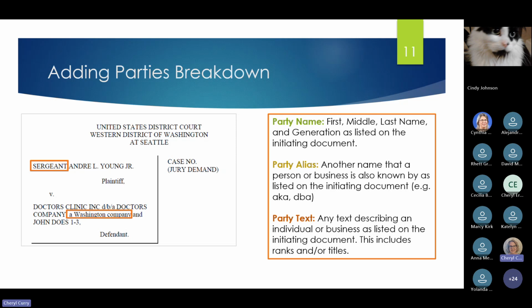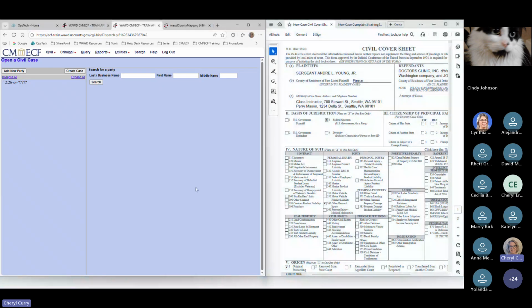Well, yes, you see two periods in the plaintiff's name on the actual document, but you won't put those in the system. Someone just asked about it. It was stated there are no periods or commas, but I see two in the plaintiff's names. So yes, they are on the document, and that's okay. We just don't put them in the system. When we get to the system, we'll get back to here.